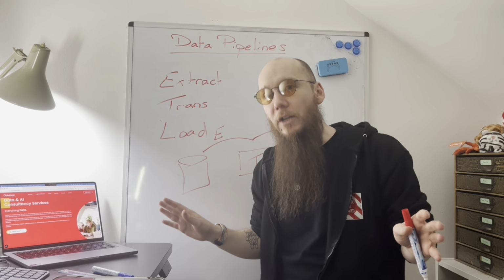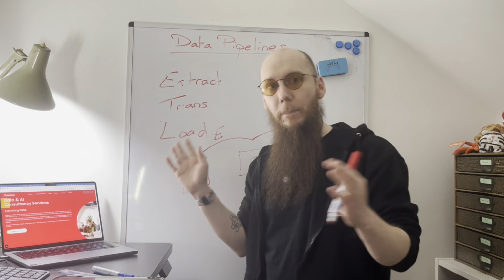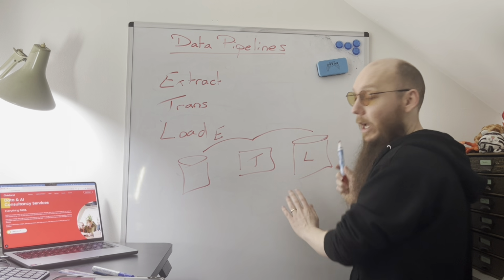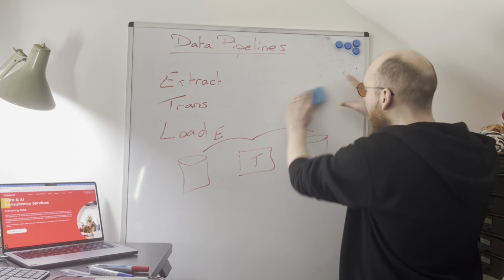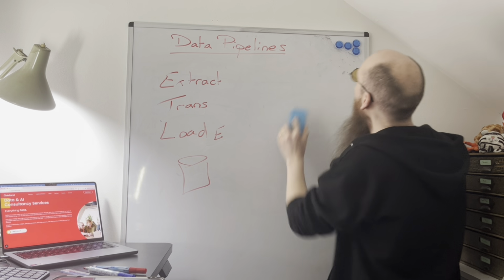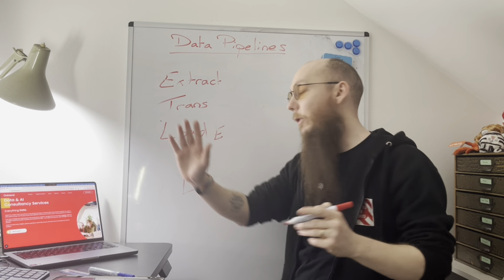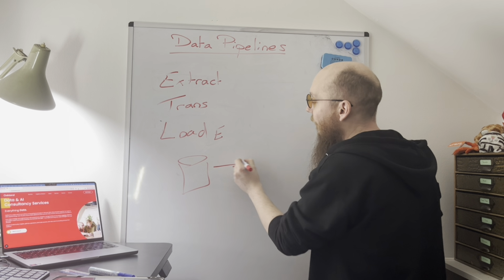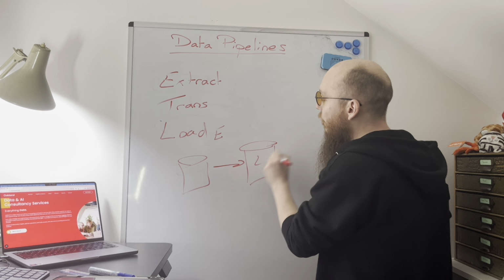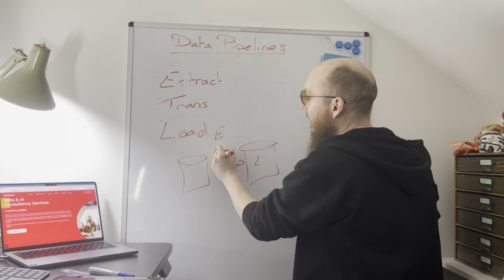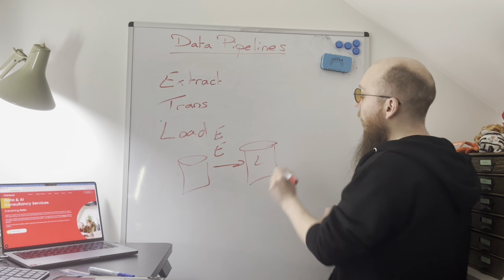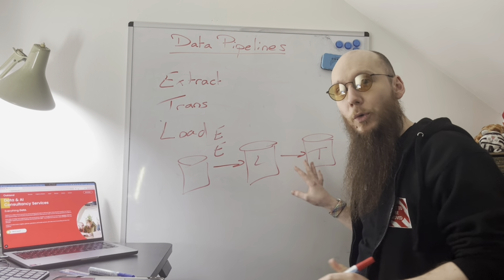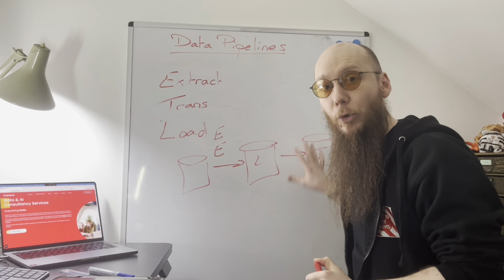Our modern recommendation, and in fact the way in which most modern data pipelines are made, is to switch this up a bit. And it's actually to do extract, load, and then transform. So we are going to skip this process of transforming on the fly. The first thing that we do is we look at our source data out here, and we load it into our data platform. So we extract it here, we load it into our data platform, and then we transform it into an analytical database that people can actually query.